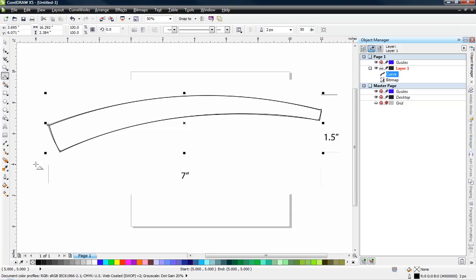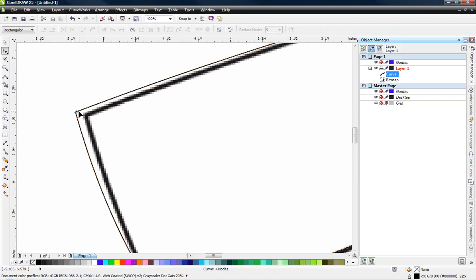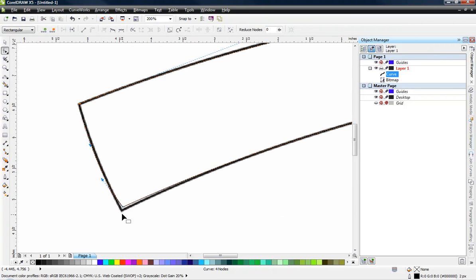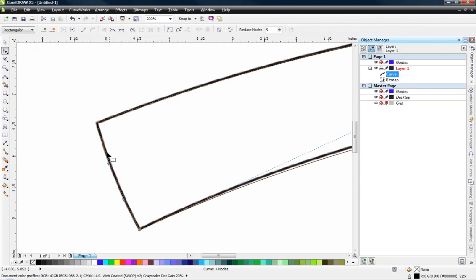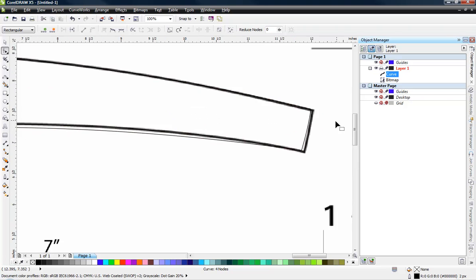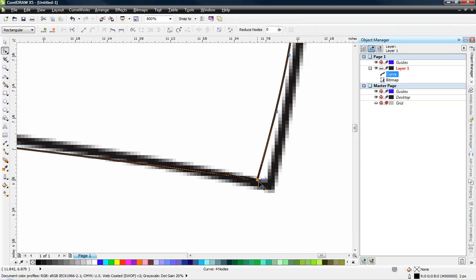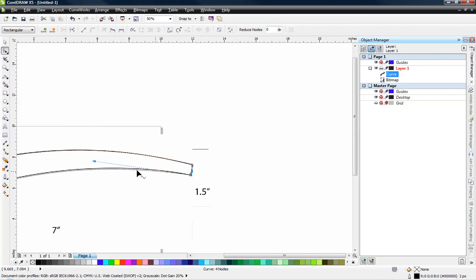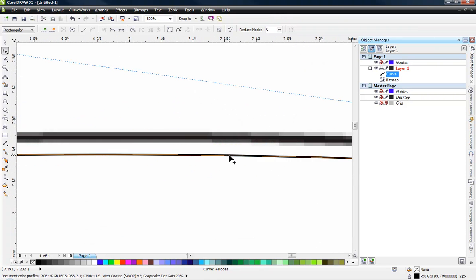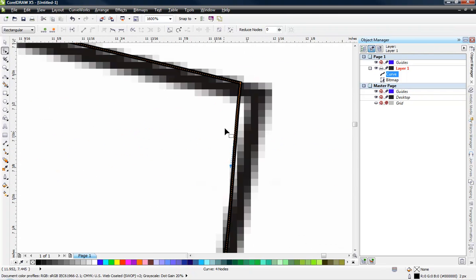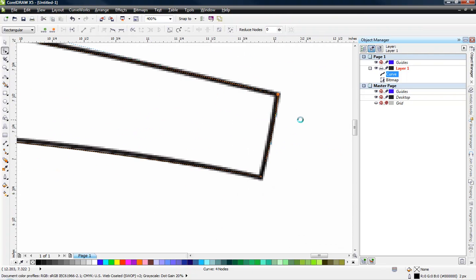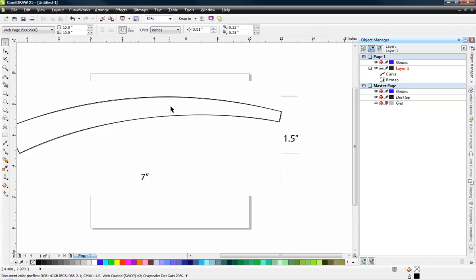Now that's not an exact spot-on replication. I mean, you could come in here and fine-tune this with node editing. You can see right here it's off a little bit, but I think you kind of get the idea. You use these control handles to really manipulate it so it's perfectly spot on, but it's pretty darn close, right? So we'll go ahead and make a small adjustment there. And again, like I said, we could come in here and just drag this line up. Get a pretty good representation of the original. Most of the time when you're doing rhinestone design, it doesn't have to be exactly spot on perfect.